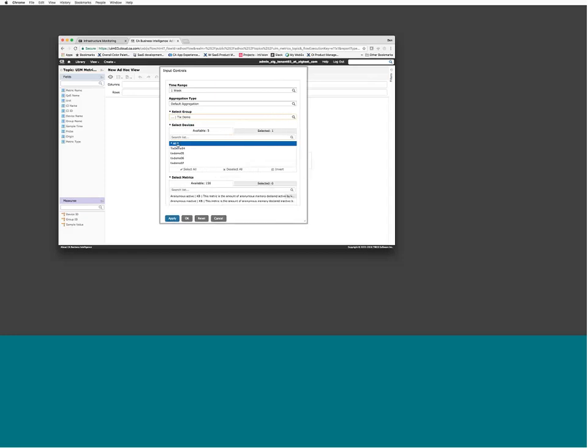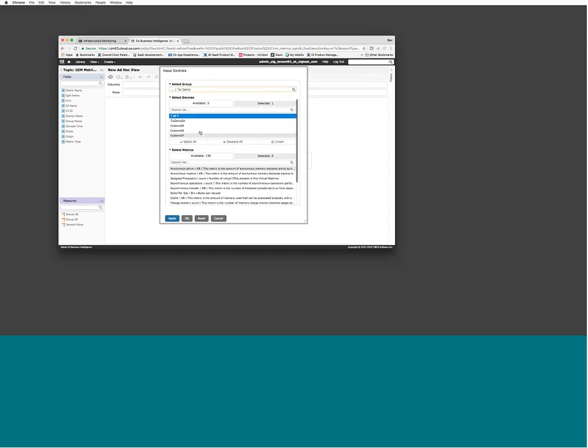And just like the other reports, I can choose to run this against all devices or an individual device. And then with my metrics, it's the exact same as what we were looking at. So for consistency, I'm going to do CPU usage percent, and then memory usage percent. And lastly, I'm going to pick disk usage percent.